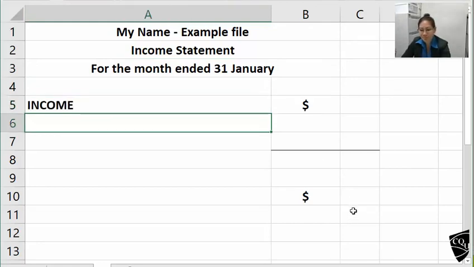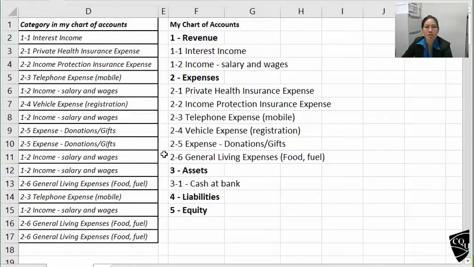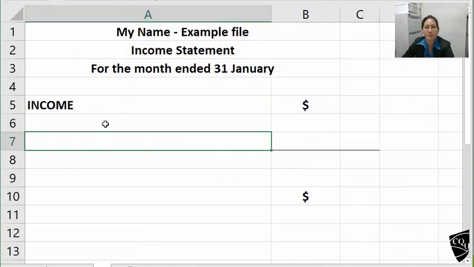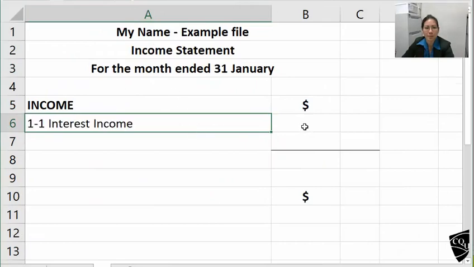So I'm literally going to link this cell into the name. So equals, click into my transactions tab and click into this. Okay, so again, I've linked that.